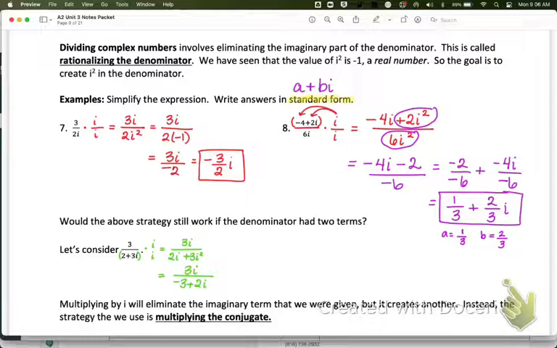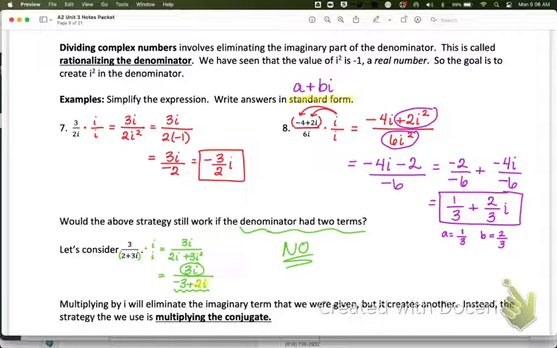That's rearranged for standard form. Now, here's the problem. When we split a fraction apart, we always have to keep the denominator the same. So even if I were to break this apart, my denominator would have to stay -3 plus 2i. Also, if I break it apart, I only have one term on the top, so there's nothing to break apart. So would this still work? The answer is no. This does not work. There's no way for me to break that denominator up, and I still have an i in the denominator.